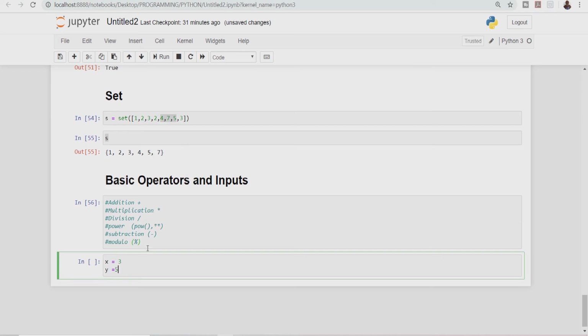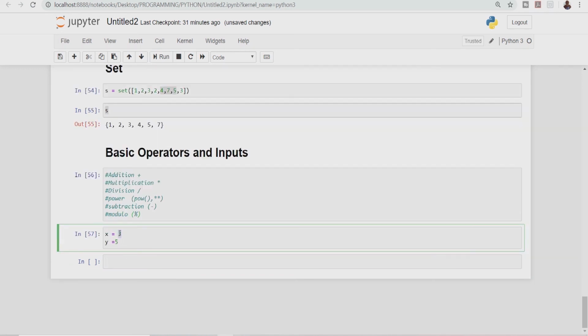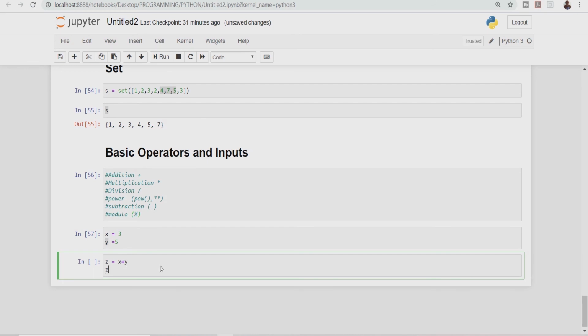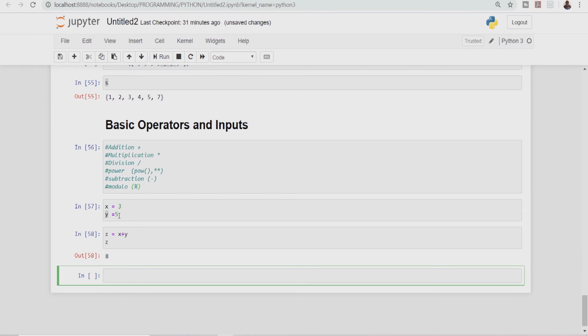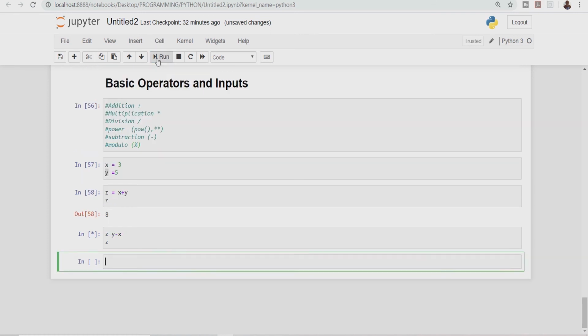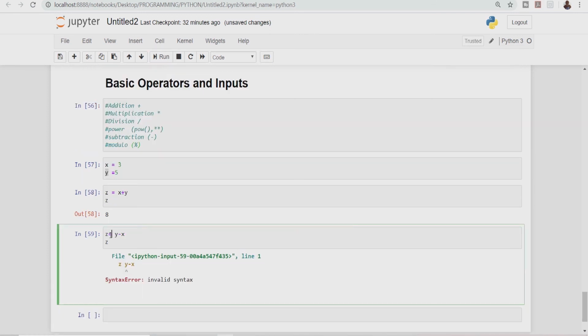All right, so that means in the same way Python is storing 3 and assigning its identifier as x, and likewise here. So by testing addition, if we say z equals x plus y, and then we call back z, this will give us 3 plus 5, which is 8. All right, so I'm going to keep using the same variable z since it can be changed. By using subtraction, this will be y minus x. And then we call z, and that will give us 5 minus 3, which is 2.